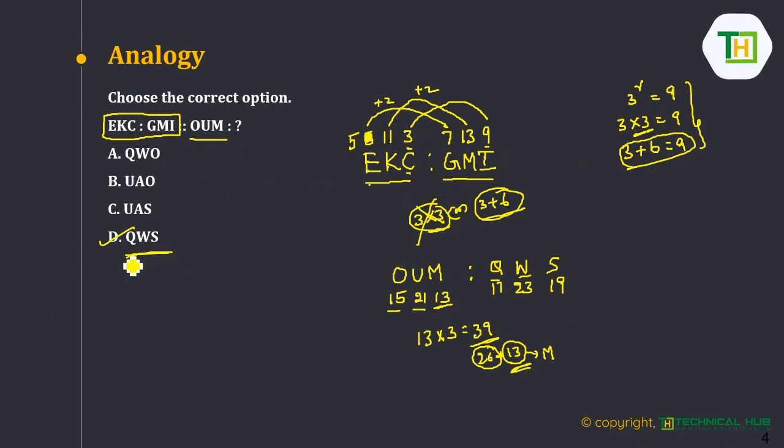Okay. So I cannot simply say 3 plus 6 is equal to 9 and 13 plus 6, 19 might be the answer. If QWS is there, yes, no problem. If QWS is not there and QWM is there, then you have to go with the into 3 logic. So while deciding the logic, you must check all the different possibilities. You cannot simply take +6 and go to check the answer. Understand? Every time it is not easy for you to find the answer, right? I hope it is clear for you.